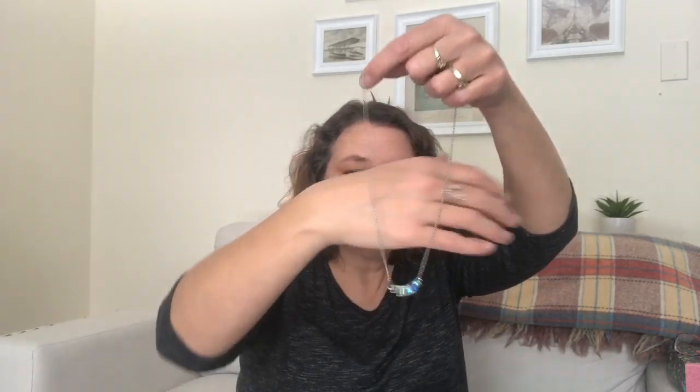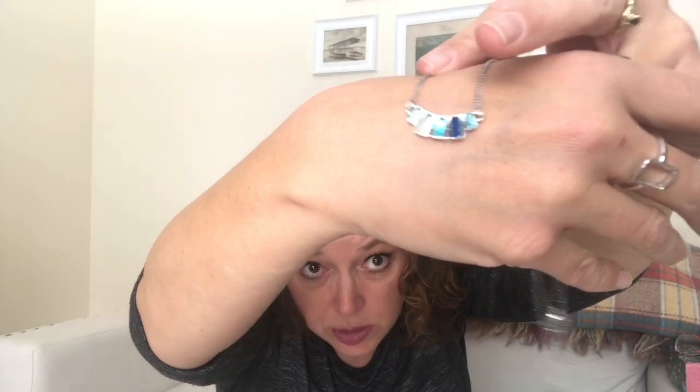Okay, so here are our little packages. Which one to open first? Okay, this one has some pretty colors in it — reminds me a little bit of the sea. It looks like a necklace, it could be a bracelet, but it looks like a necklace. It is a necklace! It comes with those little square jumps on a silver chain. I'm getting ready to go to South Carolina to Myrtle Beach — that might be pretty for that trip. I'll have to see. I bought some new dresses for the trip, but I don't think I have anything that really matches that.